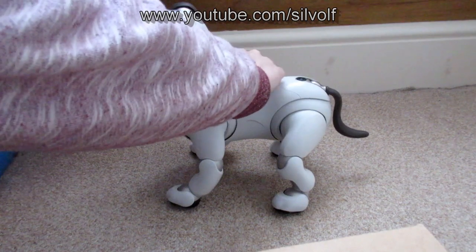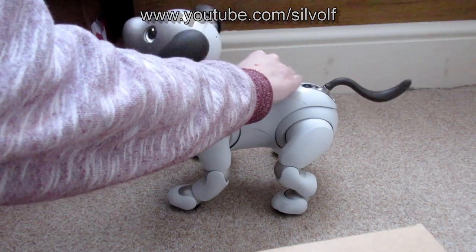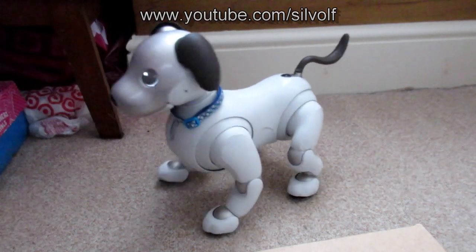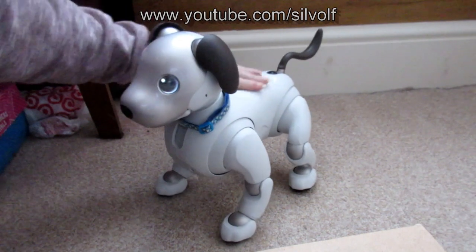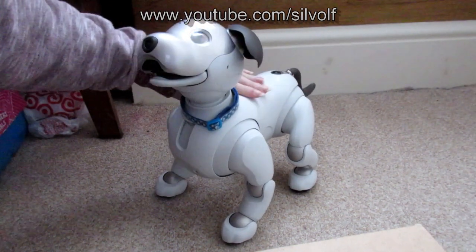He also responds differently to different touches. Like if you give that a little rub, he quite likes it. If you can just stroke him like this, my mom does that, but he prefers that, like a constant touch.